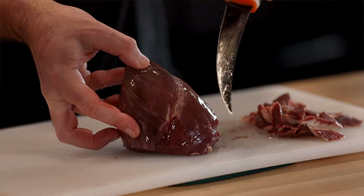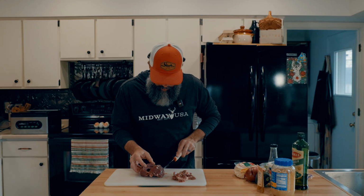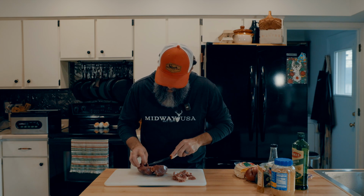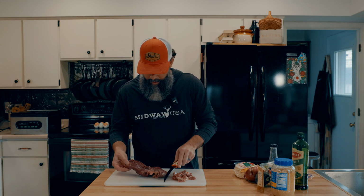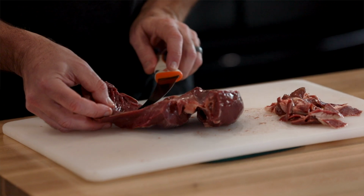You'll have an opportunity to trim some of this up later when we come back. So again, here's this line that we saw earlier. We're basically just going to follow it until the heart begins to just open up. And you'll see some of this connective, these little things in here, that's what we're going to trim out of there. There's no right or wrong way to get this open. You just want to get it open so that we can get rid of all of these little connective, little bungee cord type things. I don't know the terminology of it.